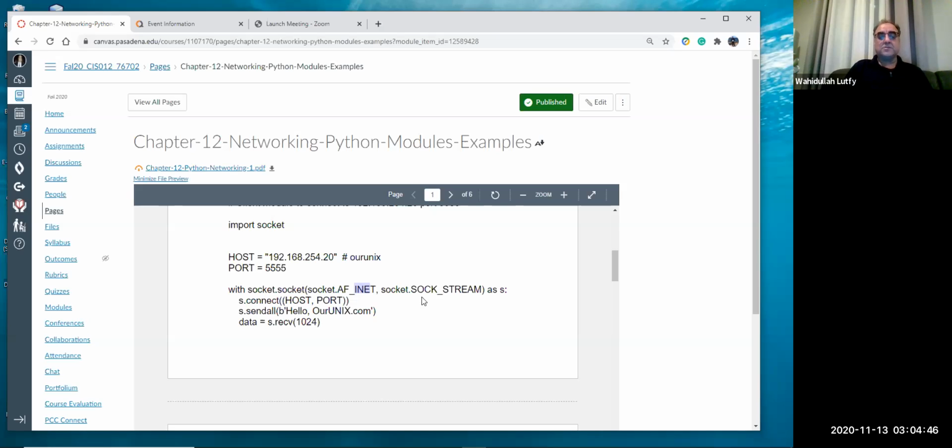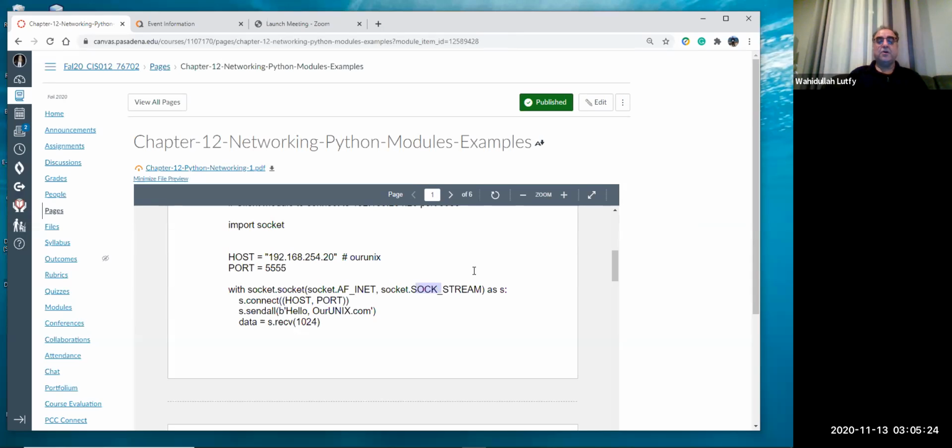And then the next parameter is sock underscore stream. SOCK_STREAM is basically for TCP/IP. You see underscore stream, meaning that it is connection oriented. It is not connectionless. If it was UDP, user datagram protocol, it would be a different call. Since it's TCP, transmission control protocol, internet protocol, this is stream, meaning that it is connecting through a TCP port, and it is more reliable.